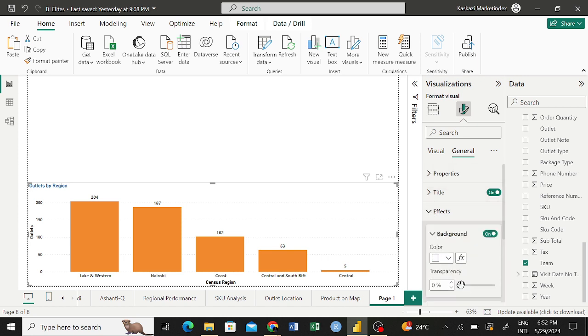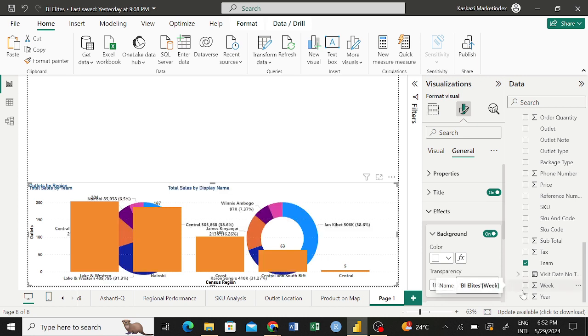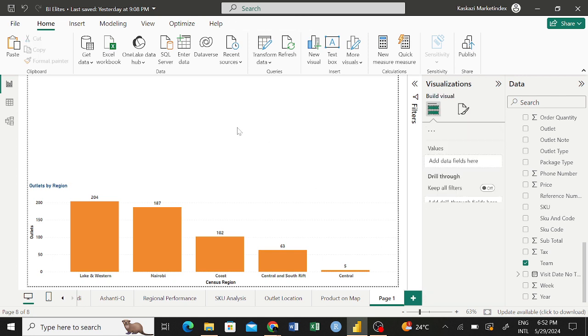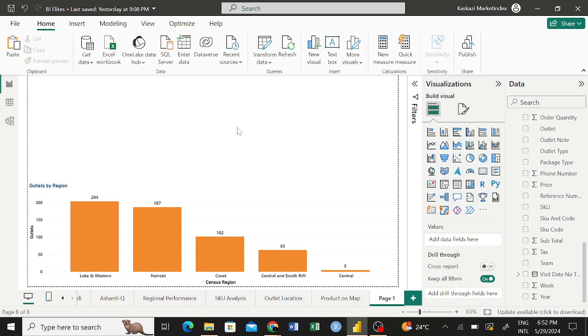Otherwise, I can even just decide to leave it this way, so that you can see everything on the background. But now it looks a little bit messy, right? So that's why I wanted it at 0, so that for the purpose of demonstrating to you, you understand what we are talking about here.